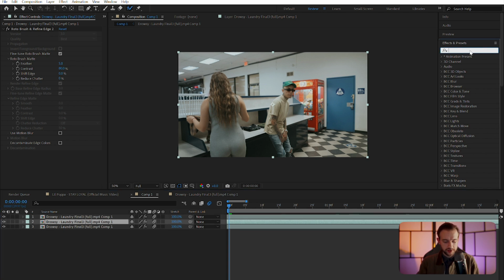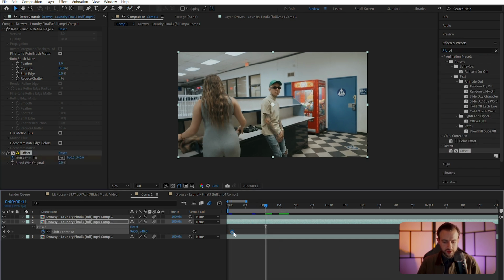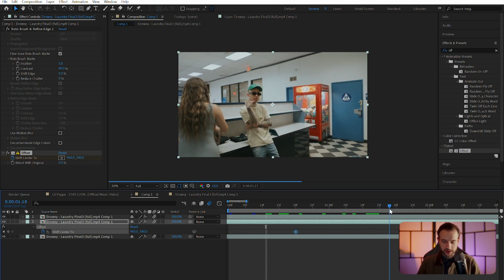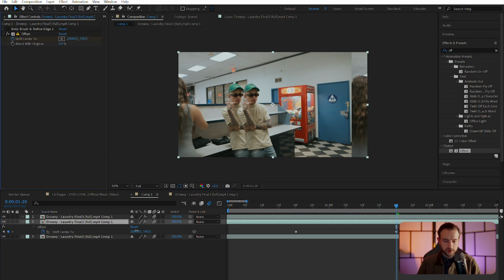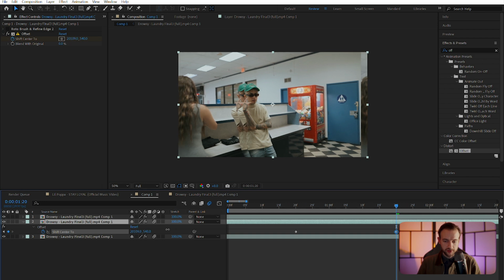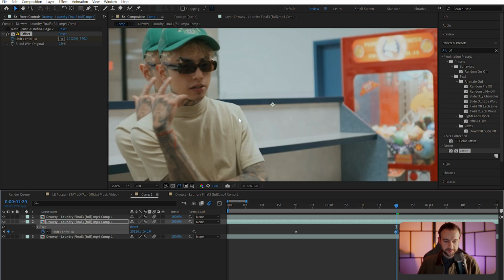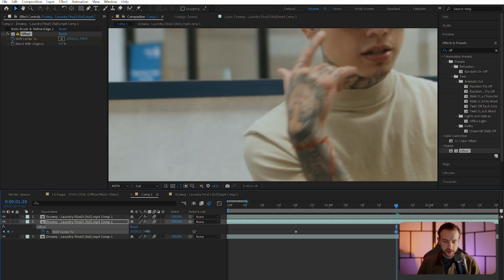Go over here to Effects and Presets and type in Offset. We'll drag and drop and enable the keyframes just like that. Now this one, I kind of want to start midway through the clip, and you'll see why in just a second. I like to do something like 20,000. Once you hit that 20,000 mark, you're going to want to line it back up because what it's doing is moving the background, right? So we'll zoom in a little bit and try and line it back up best we can.